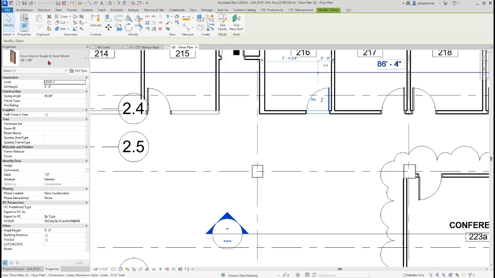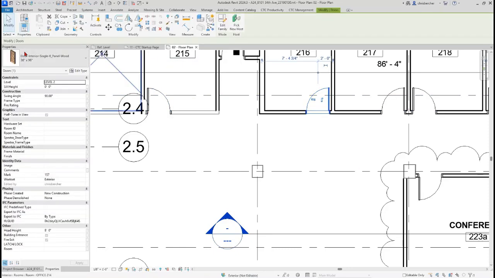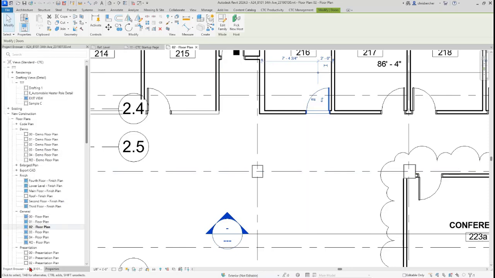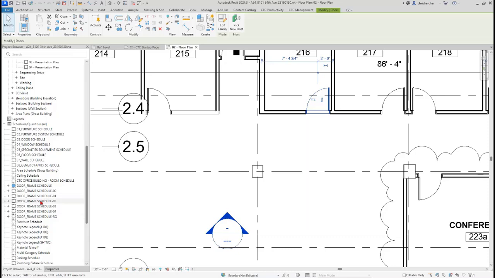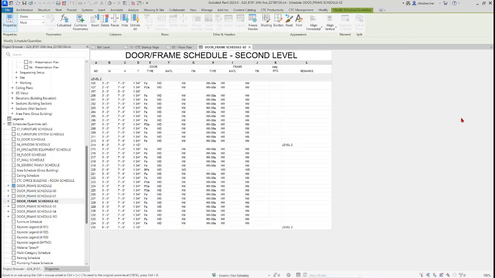So here I've got a door family that does not match the other ones that I'm using in my project. I needed this unique panel in this situation, so I downloaded a family that had what I needed. And if I go to my schedule now, we'll go to the Level 2 schedule in this case. For the most part, everything's working out as it should.